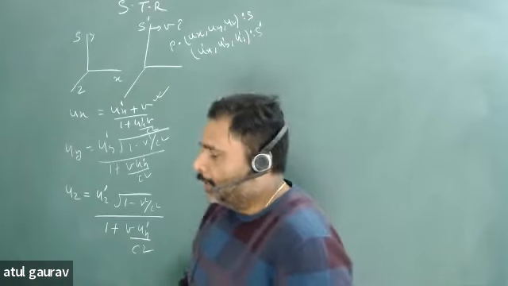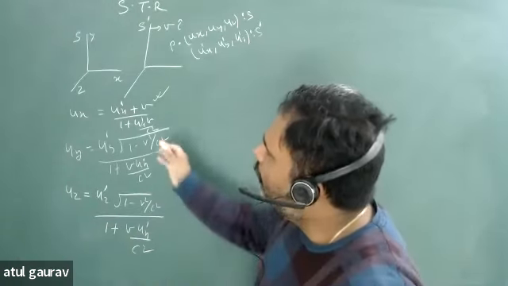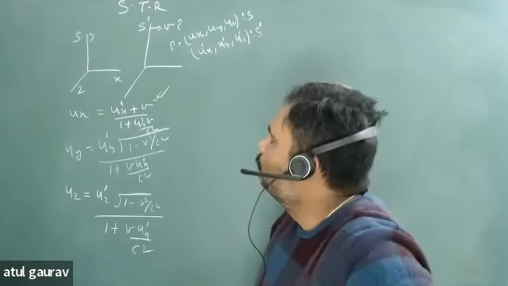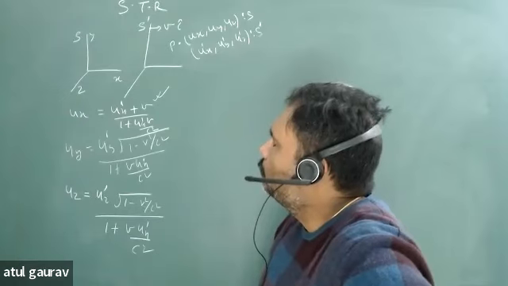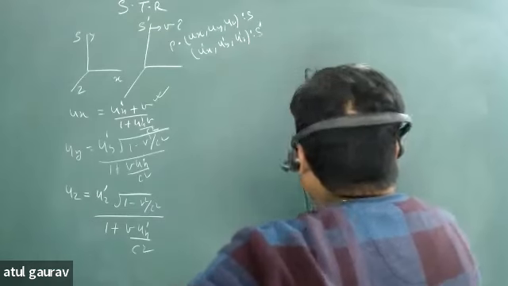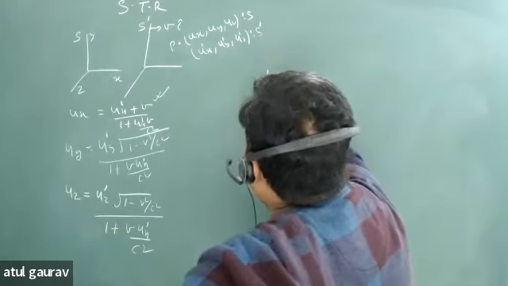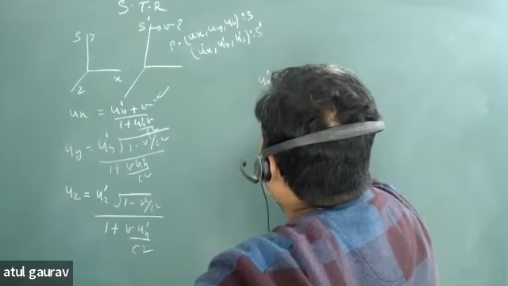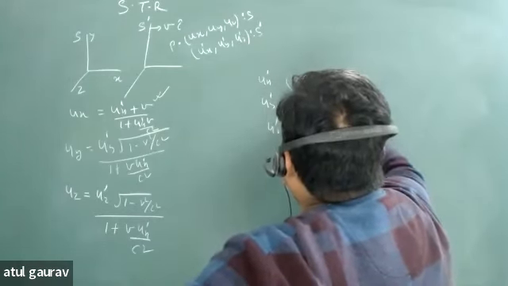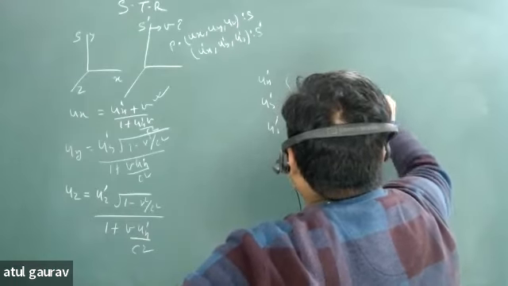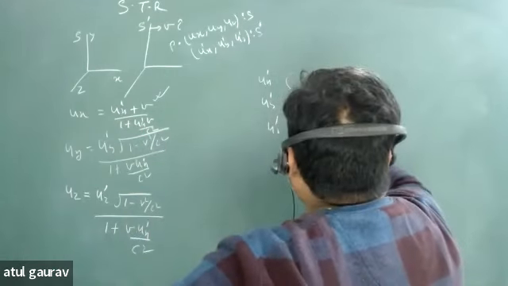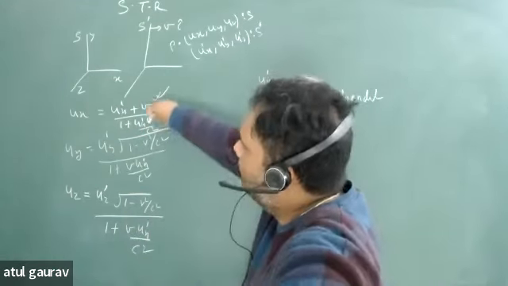Good. Now just tell me what will be the independent variable and what is the dependent variable here. ux dash, uy dash, uz dash are, very good, independent. If I am using this formula, v is also an independent variable, because it is used on the right hand side.